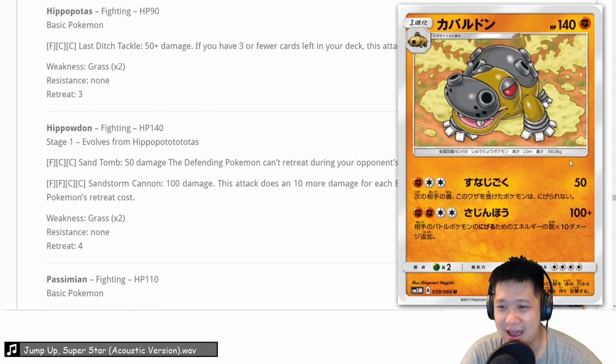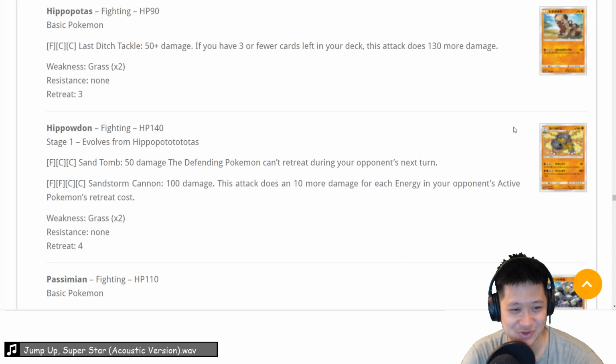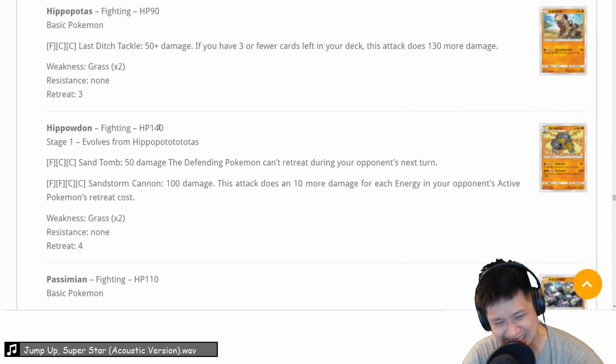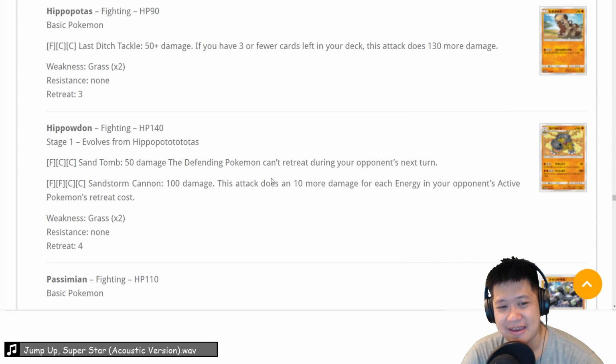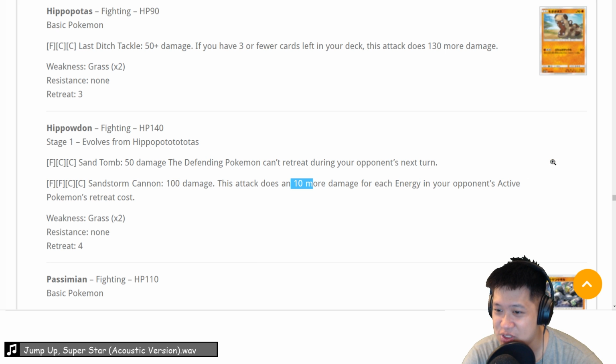Alright, Hippowdon! What's he doing? He's ejecting, hopefully that's sand. What does he do? 140 hit points, Stage 1. Oh yeah, that's very good for a Stage 1 these days. It does 50 damage and your opponent can't retreat. Average. And an expensive 2-shot attack. It does 10 more damage for every retreat cost of your opponent's Pokemon.